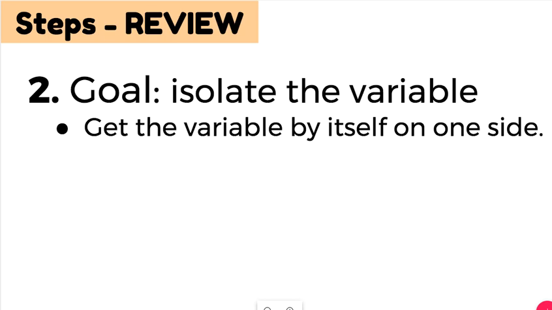Step 2, still remembering our goal. Isolate the variable. Get the variable by itself on one side. Okay, knowing your goal makes it a lot easier to figure out how I'm going to get there. If I know my destination, then I can plan my route. Okay, that's all we're doing here.